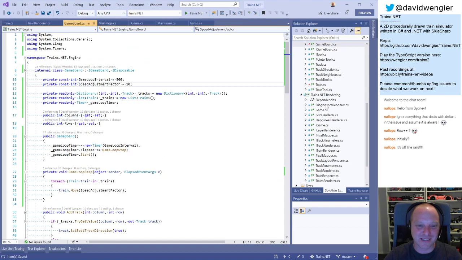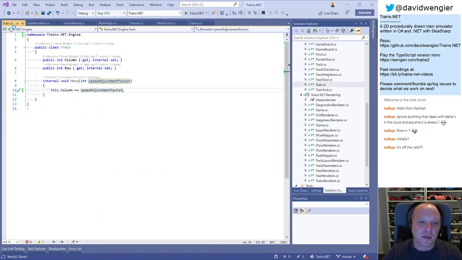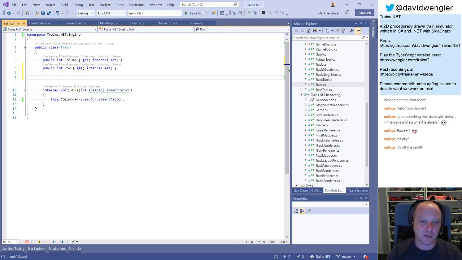So we'll just adjust our numbers here. We're basically saying we're going to move one cell every half a second. Yeah, that makes sense. Later on, we'll make it more granular. Cool. This is assuming that it's facing to the right. So we need a direction, which we will now create.